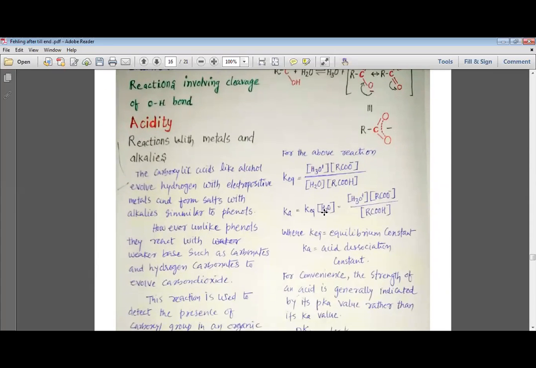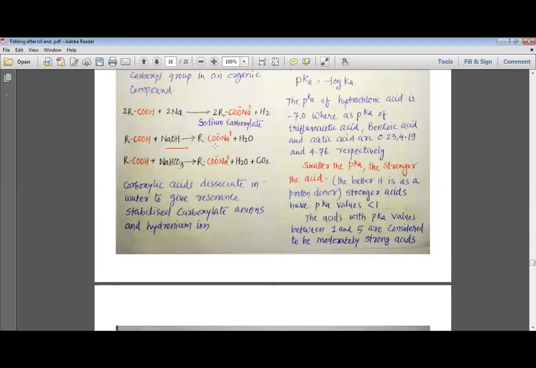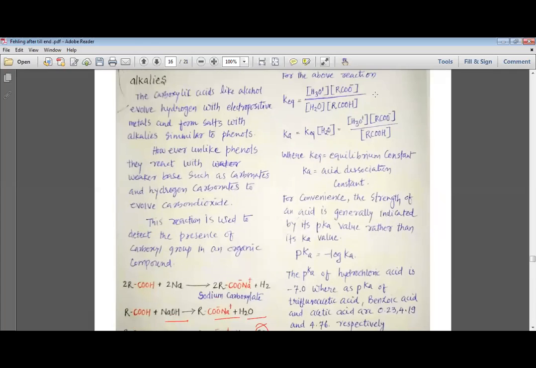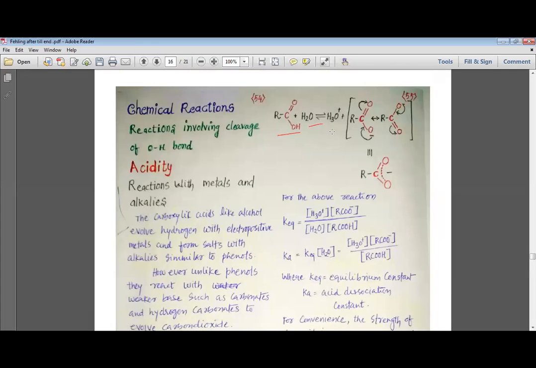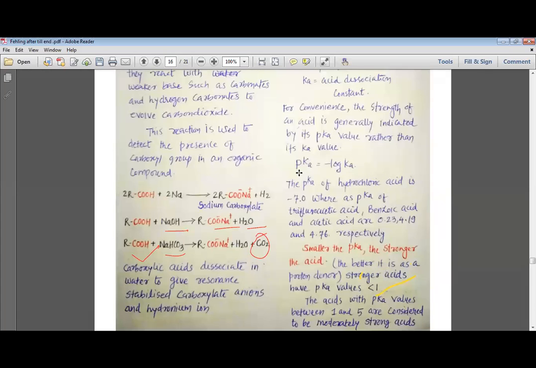We have seen that like other acids, carboxylic acids also react with metal to produce hydrogen gas. Carboxylic acid even reacts with the base to give us the salt and water, and carboxylic acid even produces carbon dioxide gas when they are allowed to react with a metal carbonate or metal bicarbonate. We have even studied that the carboxylic acid, when reacted with water, produces H3O+ ion and the carboxylate ion. On the basis of that, we can determine the Ka value for the various acids, and then we can prepare the pK value.